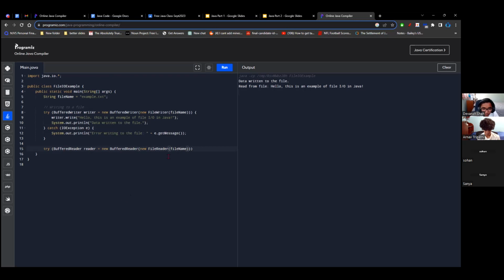So this is knowing that whatever the file name is, it is going to be reading that. Okay, and we need curly brackets like that.